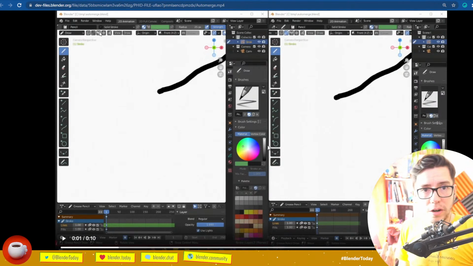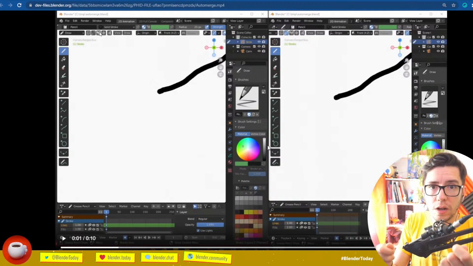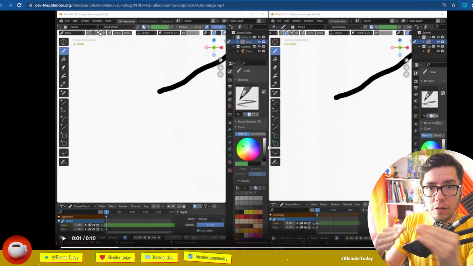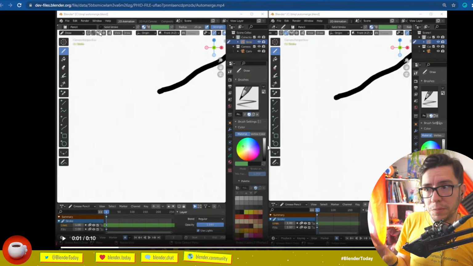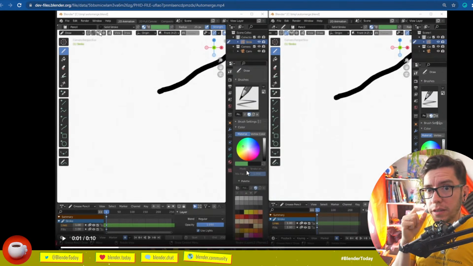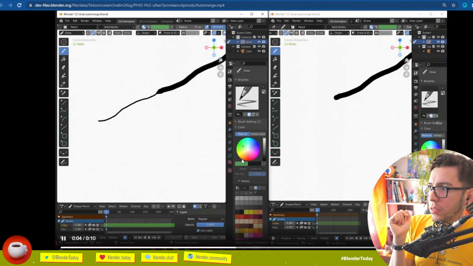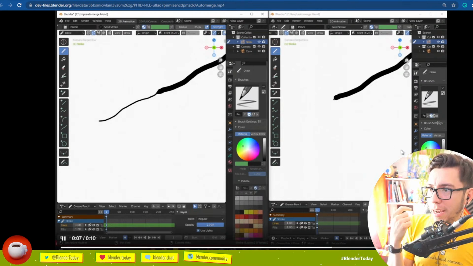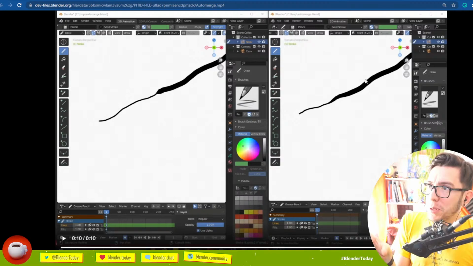So you know the auto merge feature in Grease Pencil: when you are drawing a stroke on top of another stroke, it will auto merge, just like in Blender Edit Mesh. It's the same concept, but now it also interpolates between the strokes. As you can see here, once you have that enabled, you can draw. This is how it used to work, and now more how you would expect it. So it tries to blend between them.